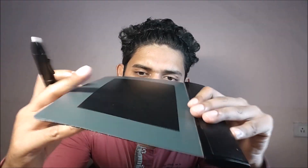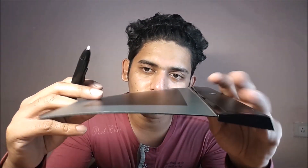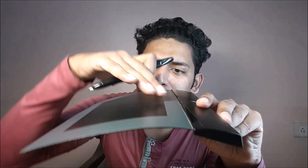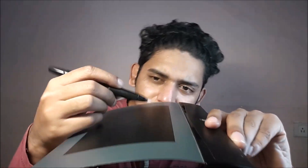The one thing I don't like about this tablet is this flexible digitizer. When I'm working with a pen, I need the surface to be flat and hard. This flexible digitizer as a surface makes me really uncomfortable to work with, because even on a flat surface, this bump here — you can see it — gets curved and bumps up a little bit.